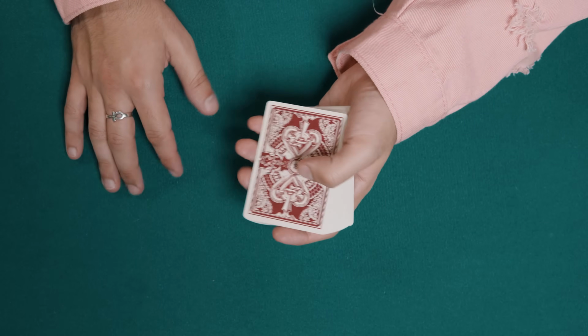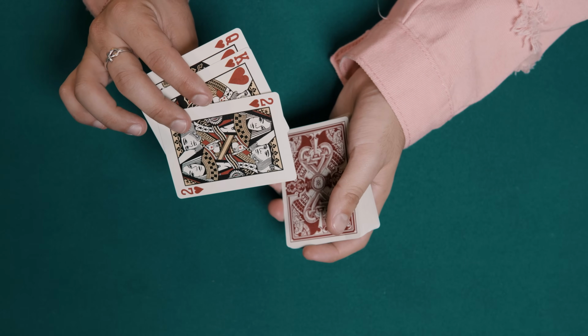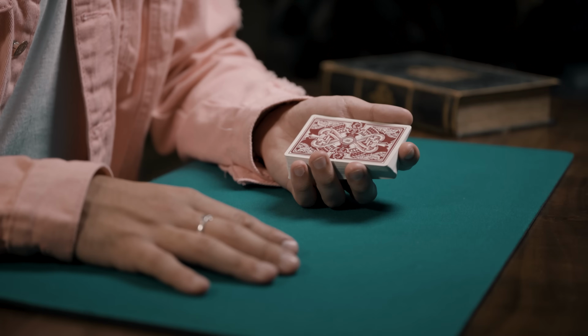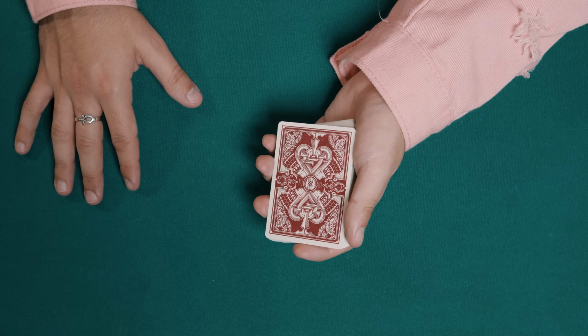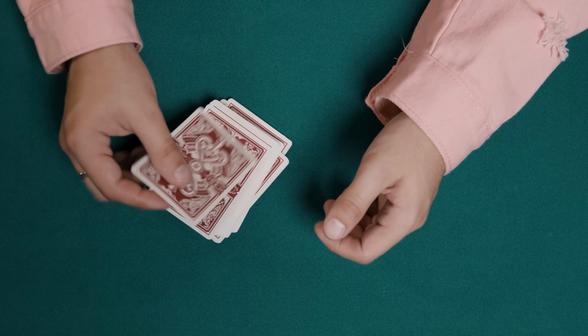So at this point, what we have is the Queen of Hearts on top, followed by the King of Hearts, followed by the 2 of Hearts here, or the 2 Super Gaff card. At this point, we're just going to do whatever series of false cuts we want to apparently try to locate the spectator's card and fail twice.